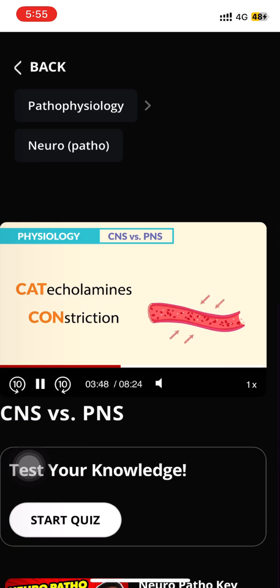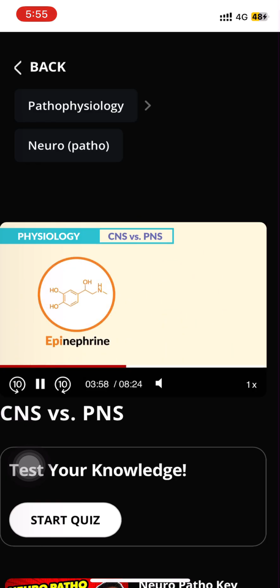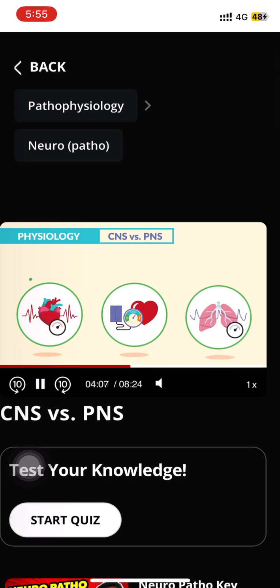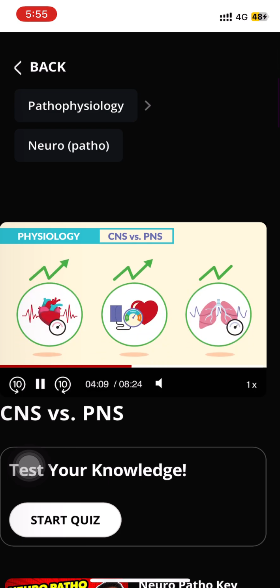We get constriction in the blood vessels that push the vital signs up and help the body to react in survival mode. Now, the two catecholamines to know are epinephrine and norepi. These guys help constrict the blood vessels to bump those vital signs up. And as a result, we speed up the vital signs, increasing the heart rate, BP, and respiratory function.